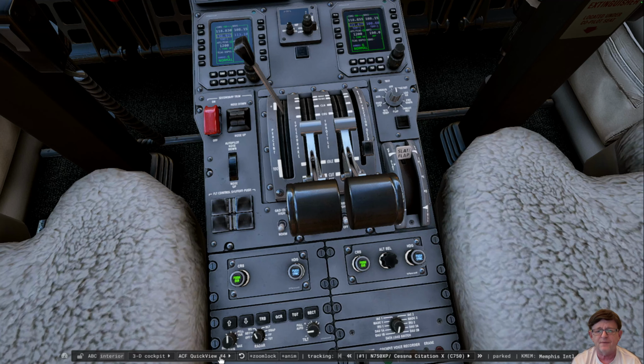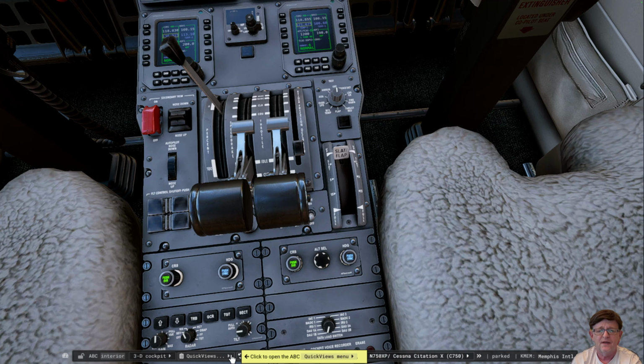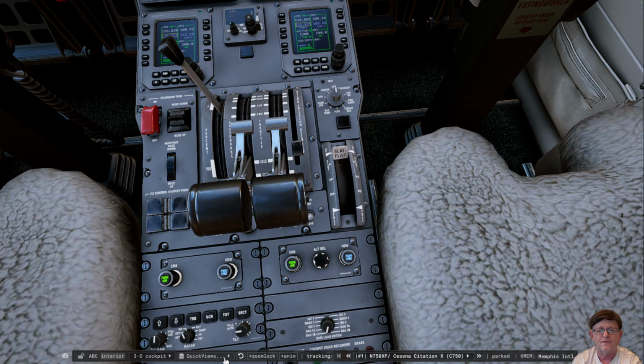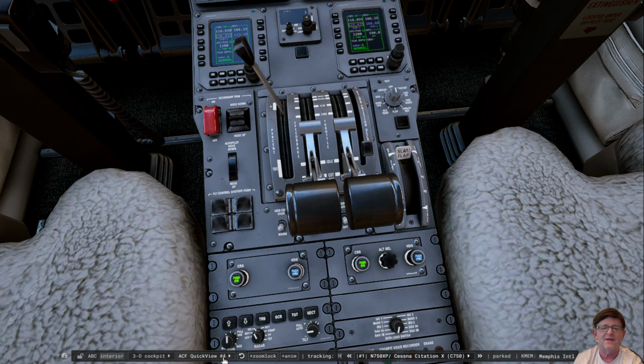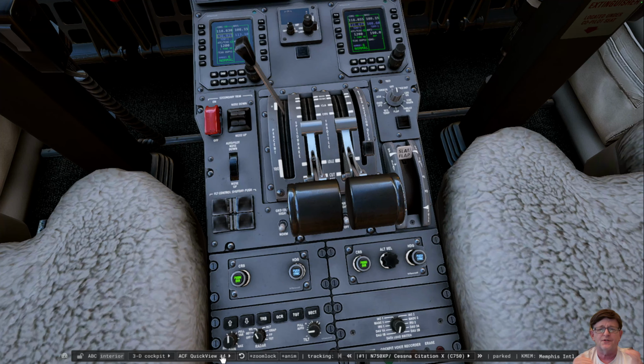But you get this feedback here. And by the way, the feedback is pretty cool, because you see how it says 4. If I zoom out, or let's say I just move away from it, it stops showing as quick view number 4. But if you move back, there it is, quick view number 4. Just within a margin, ABC sort of tells you you're back to the view you had, plus or minus some margin. And the zoom also will affect it.